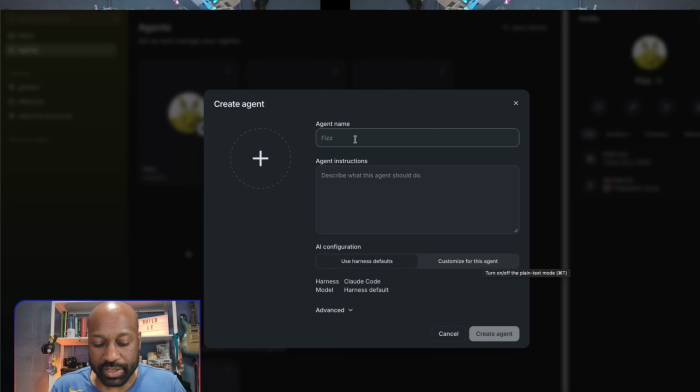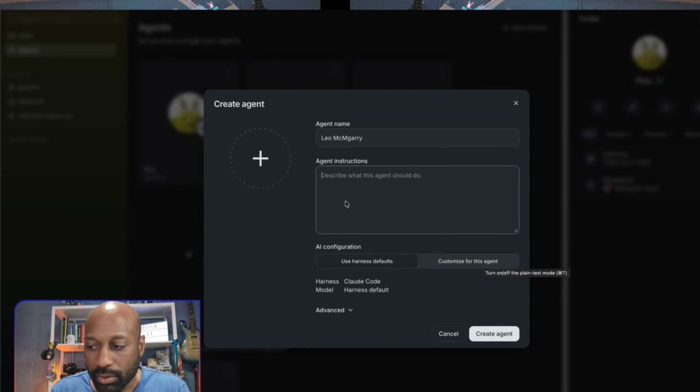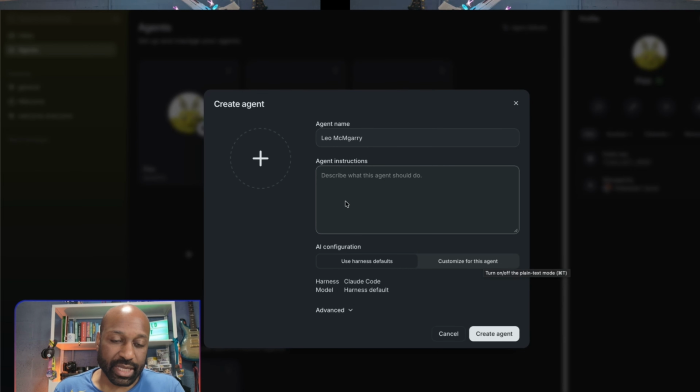This is going to be my chief of staff, and I'm going to call them Leo McGarry. You might know why I'm calling my chief of staff Leo McGarry. If you do know why, drop a message below. Hey, you're going to be my agent that rules them all. I will be speaking to you first and foremost to check how the other agents are working. I want you to report directly back to me, disseminate the work to them, and check their work before everything comes back to me. I want you to be totally across the coding tasks, content creation tasks, research tasks, and checking. This is the start of our relationship, so let's see how it goes.